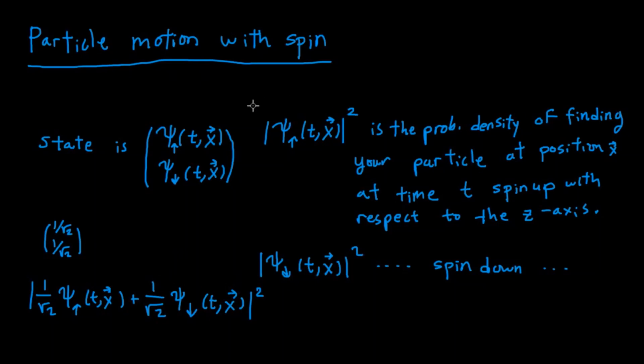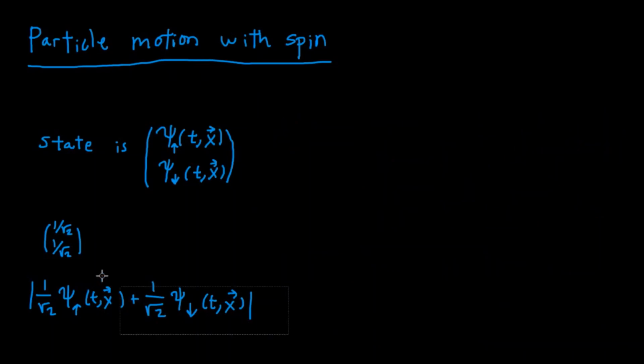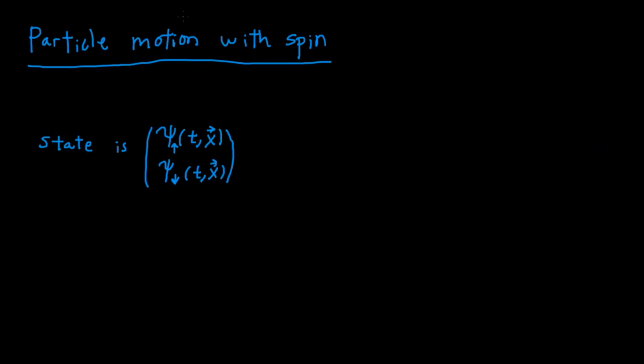All right. Hopefully that didn't confuse you too much. Okay. So whenever we have some notion of a state in quantum mechanics, we have to have some sort of normalization condition. So for example, when we were just talking about a particle without any spin, we had to have that the absolute value of psi of t and x squared integrated over all of space was equal to 1, and that was our normalization condition. And it just meant that the probability of finding it anywhere has to be equal to 1.